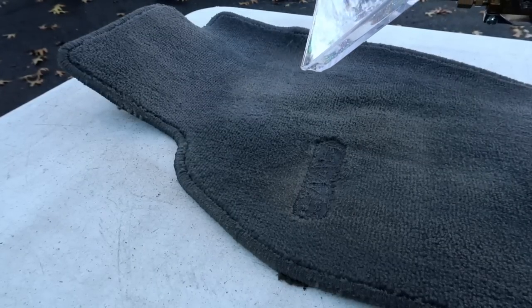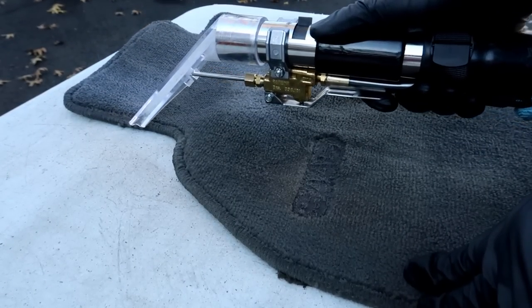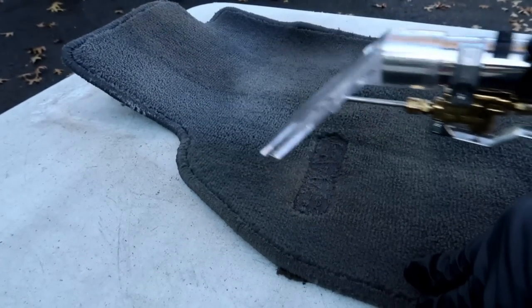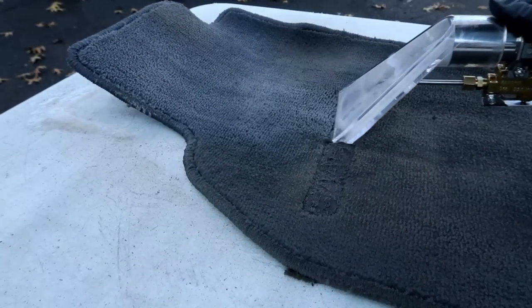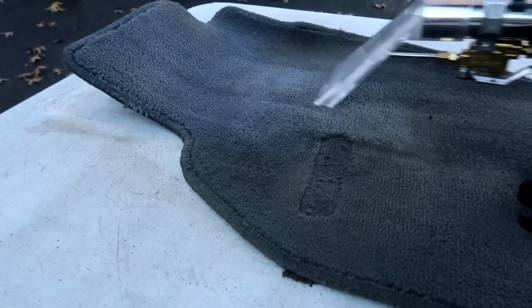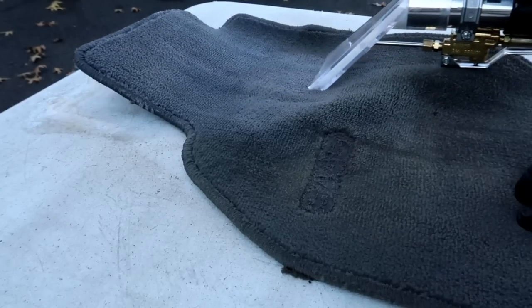Now, at first, when I started using this, as you'll see in the following videos, at first it felt a little weak, and I don't know why. Maybe because of user error, maybe this was still priming solution when I first pressed the trigger, I wasn't too impressed. But as I continued to use it, it actually started to work better. That could have just been me.